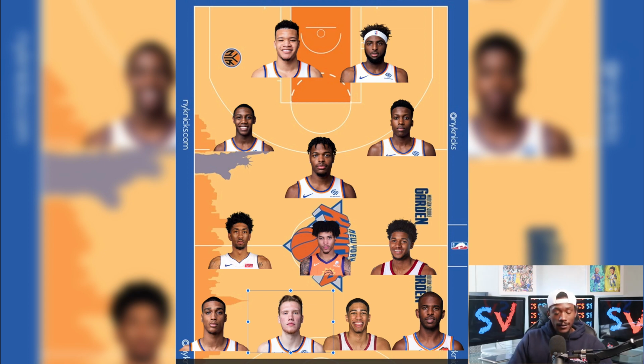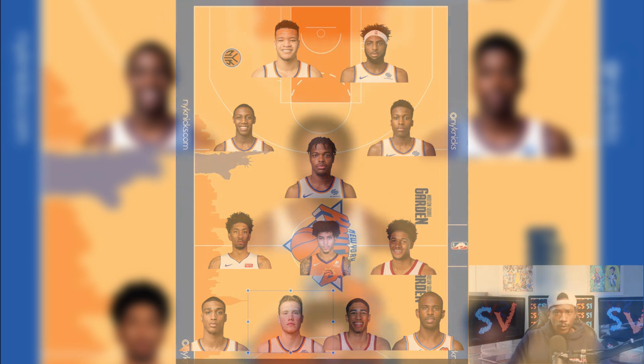I know you guys are also wondering about Theo Pinson and other players like that. Pinson at least is on a 2-way contract, so they can still play in the G League. Did they change the name? They changed it to the G League; it used to be the D League. So they can still be in the G League and actually play, if you are wondering where those guys were in this rebuild.